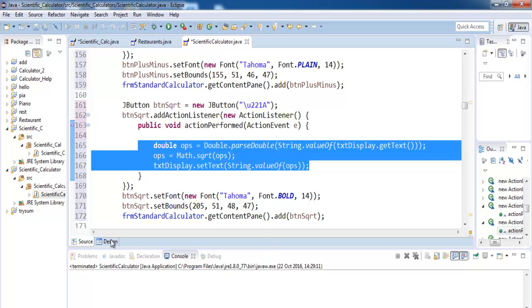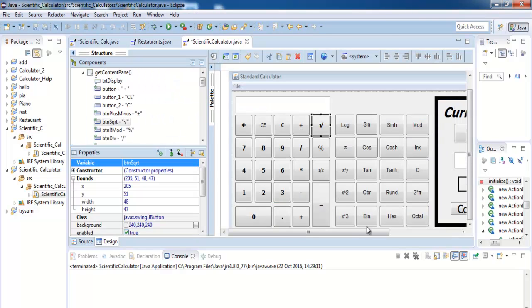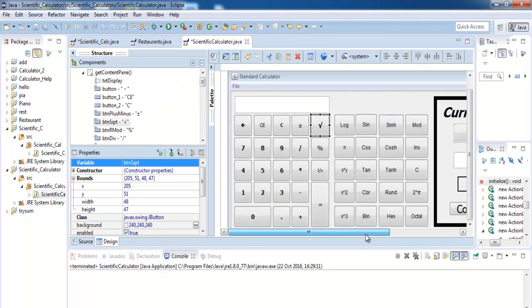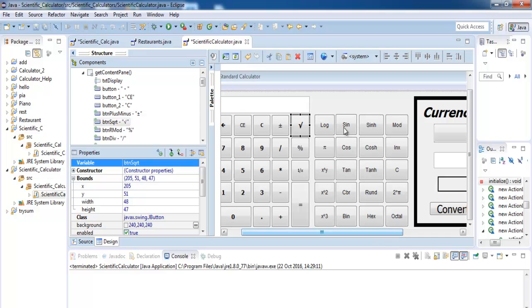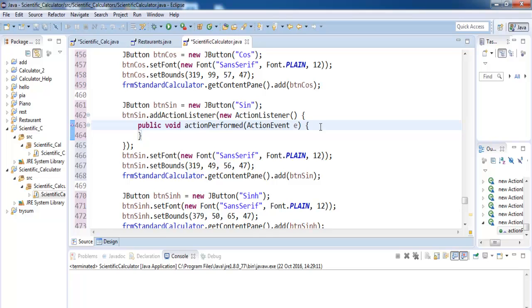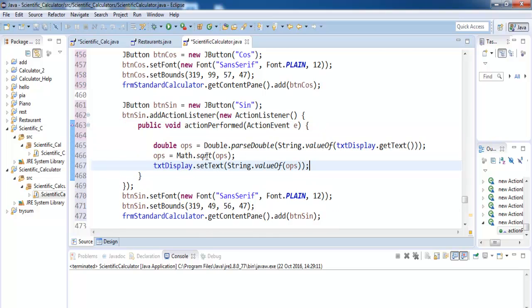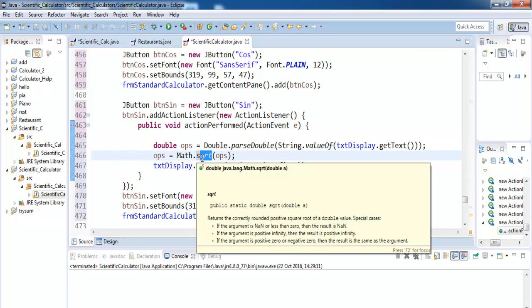So let's copy this as well. That can be used for other operators. Yeah, we can use that for sign. Paste and change this to sign.